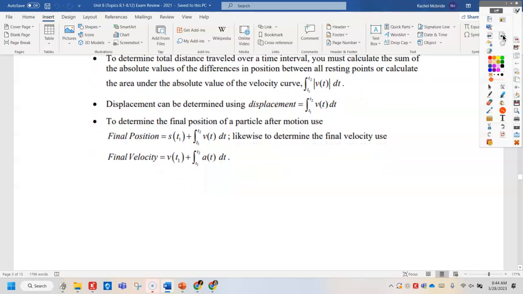We also talked about net change, and we talked about displacement. Displacement is where you end up. Net change is your position. So if I start here and I take 5 steps forward and 3 steps back, that would give me my position. The displacement would simply be the distance from the beginning to the end.